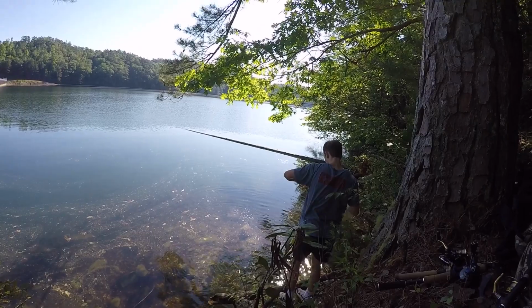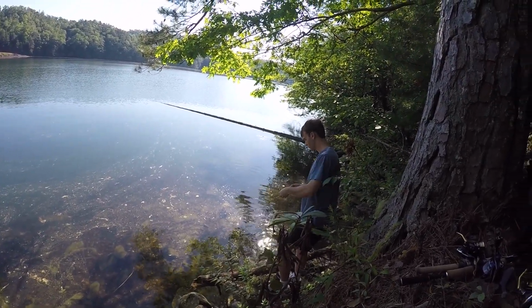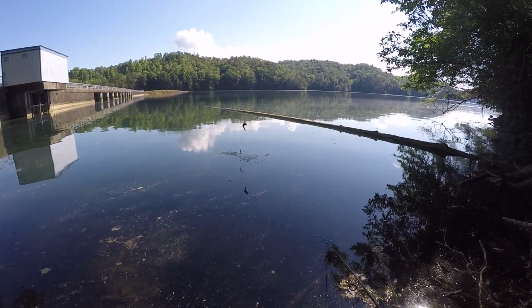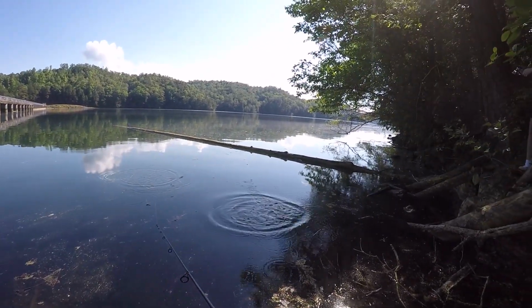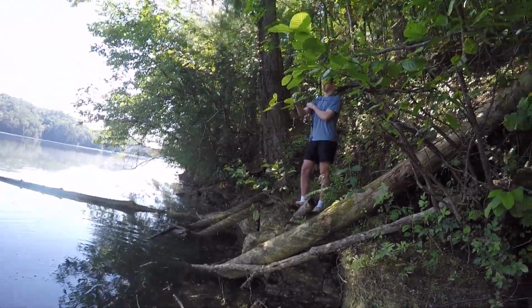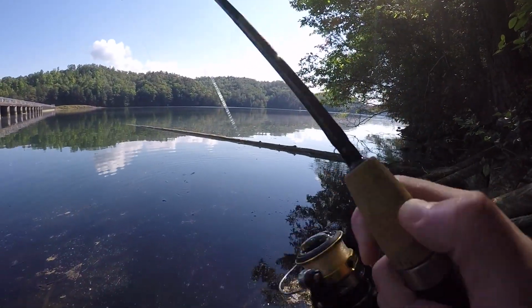Let's see, is it a spotted bass or a largemouth? Oh yeah, it just looks like a largemouth. I think it's a largemouth. Yeah, largemouth. Oh, a fish was going to yours. Yeah, you got him. A little bass? Yeah. So small. This is a bass though. Dang, Dave's 2 for, I've caught none, he's got 2 at this lake.